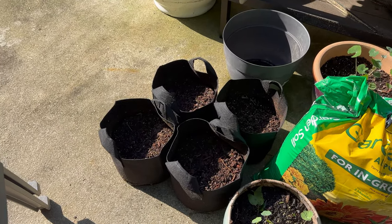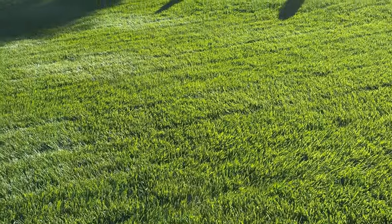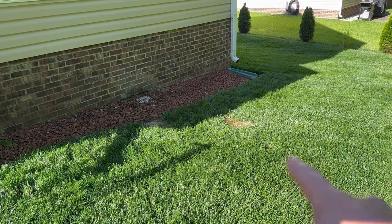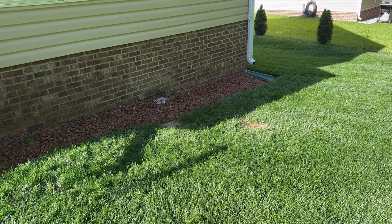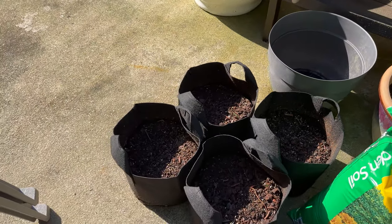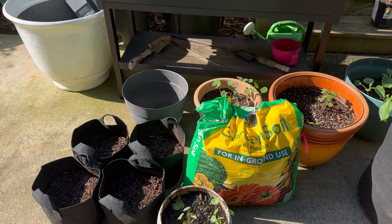I'm likely going to go by Lowe's or Home Depot and see if they've got just a single roll of fescue sod, because I want to fill in the holes where we're killing off poa trivialis. I put some more glyphosate in a few spots. Over here I redid this - I put some Jonathan Green seed in this area and it just keeps washing away. It's on a slight decline so maybe the seed washes away every time rain comes. So long term I'm going to need to put plugs or sod there. I've got 12 fabric pots, only using four right now - it's been about four days, had plenty of rain, and put a little RGS in there.